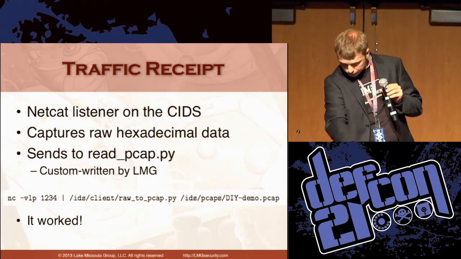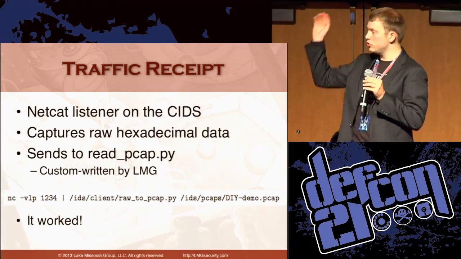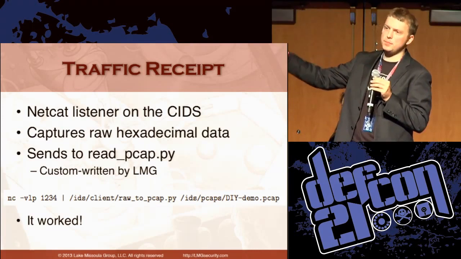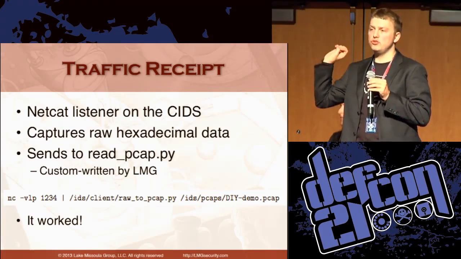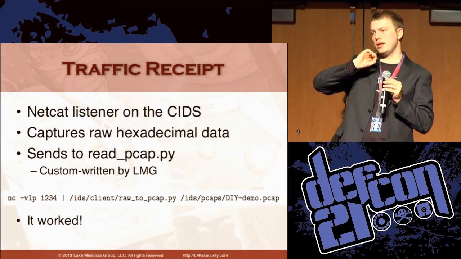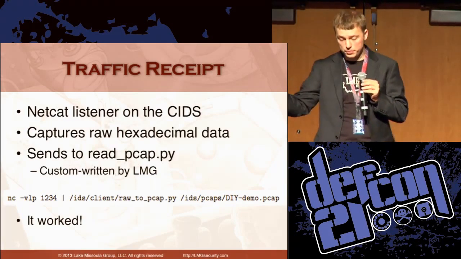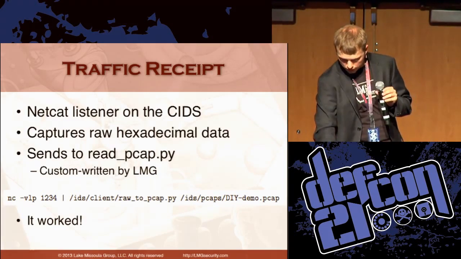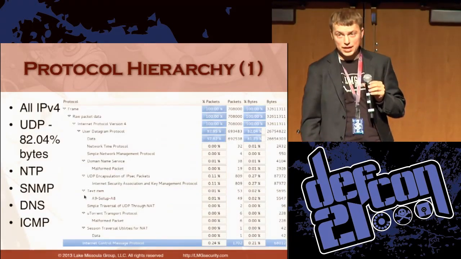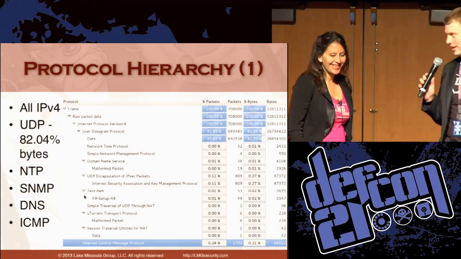So we can see on the other end, we set up just a netcat listener, which pipes to a pretty small Python program that leverages Scapy and libpcap to take the raw stream, because NFQ exports as a hexadecimal stream, and convert that into a pcap, which we then just write to a file. And hey, lo and behold, we had working traffic. And then we looked at that traffic, and well, let's let Sherry talk about that.